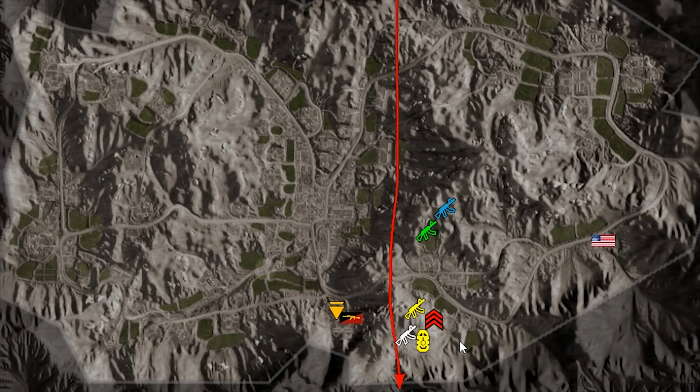You can see how I really put a lot of focus on the southern hill with the striker and the two squads, as well as splitting my force and ensuring that my whole entire platoon wasn't on the south.